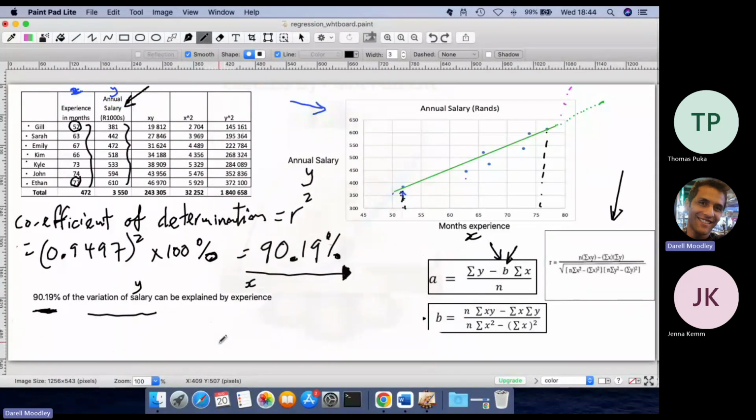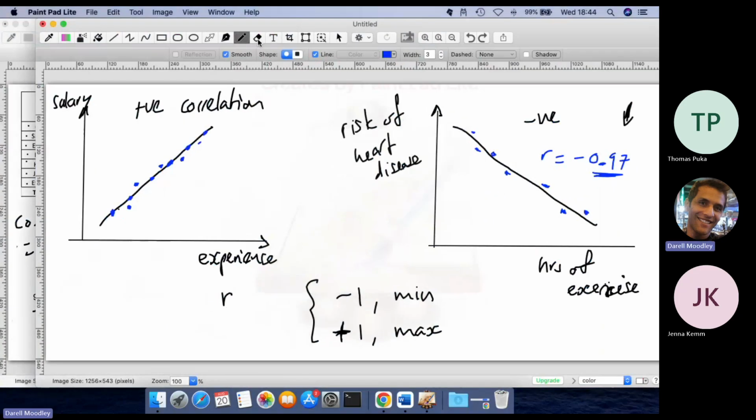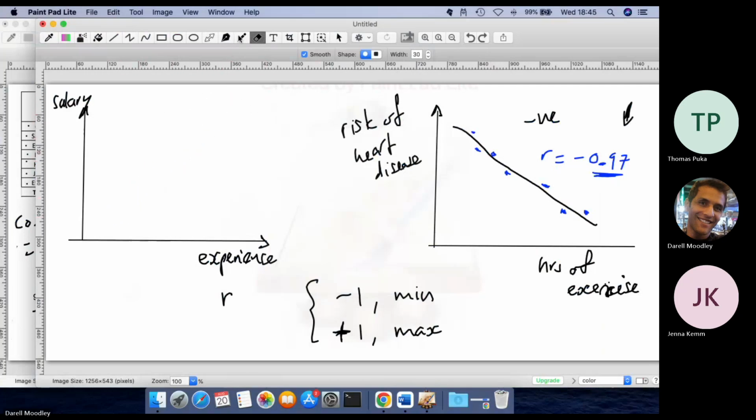Don't write Y and X in the interpretation, okay? Write it in terms of what the variables are. And we want this value to be as high as possible, because when it's low, let's put things in context. What you're saying is that you can increase your experience, but your Y stays relatively flat. It means you can vary X as much as you want, but it doesn't influence your Y. And so that doesn't help us.